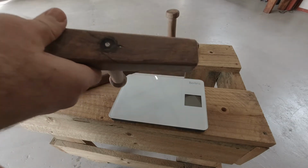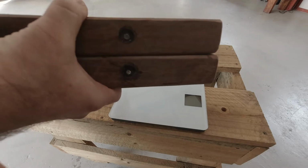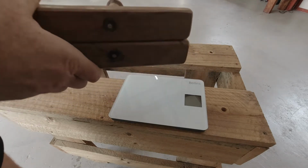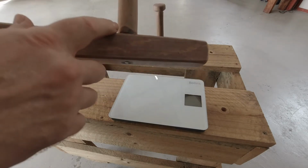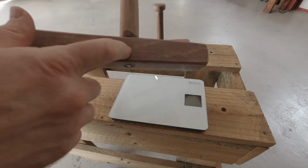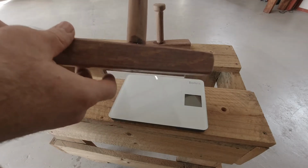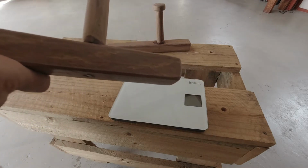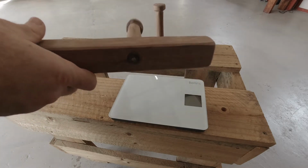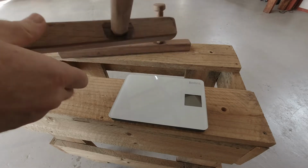I then bunged them full of epoxy, which is not ideal, but these are recessed or set into this wooden block more than halfway, and epoxied in, hammered in as well. So they're not going to go anywhere. I'm actually quite fine with that construction.